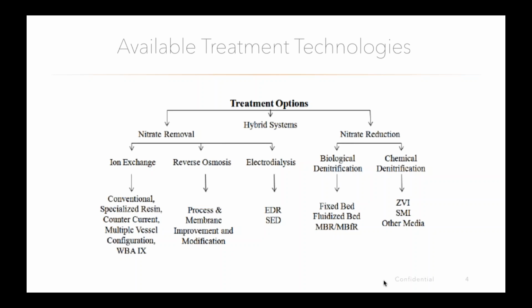Therefore, in recent years, specifically in California, the state began investing a lot of dollars into looking at nitrate reduction technologies. Nitrate reduction technologies are most commonly referred to as biological denitrification processes. What's interesting about biological denitrification is that although it is somewhat new in the water industry, we've been using it very frequently on the wastewater side. The concept of using organisms and biology to convert nitrate to nitrogen gas has been used on the wastewater side, but has not crossed paths and been used on the water side. And I'll highlight the reasons for that.